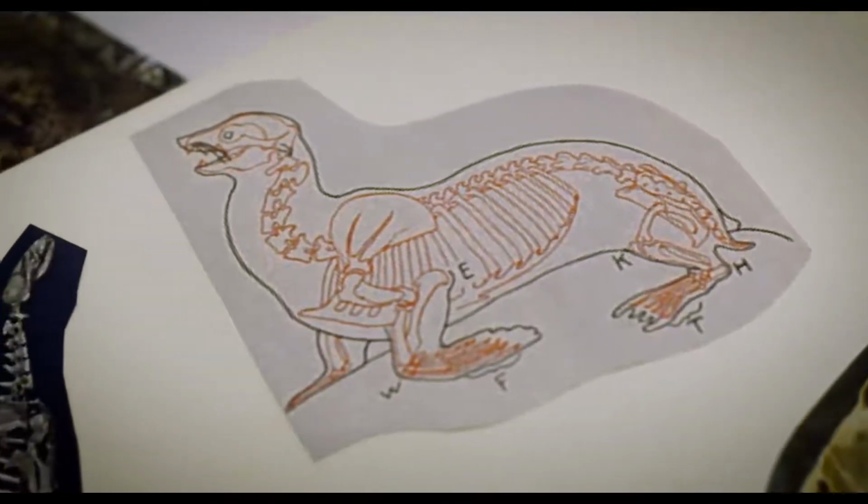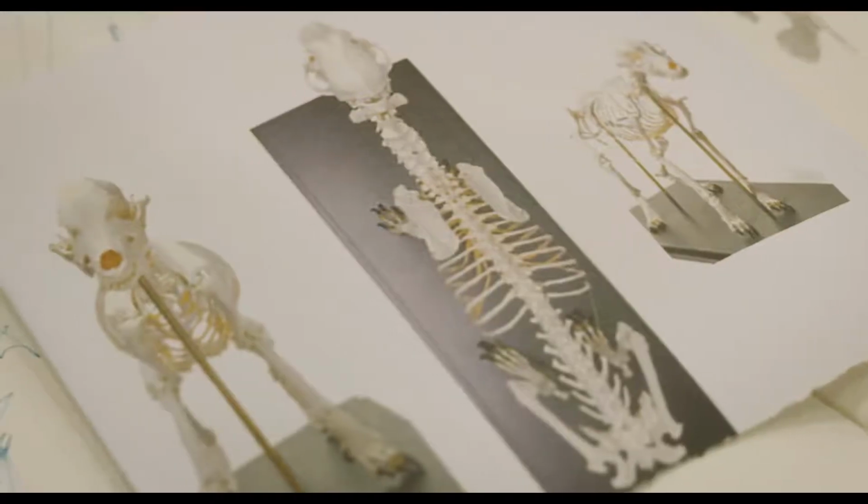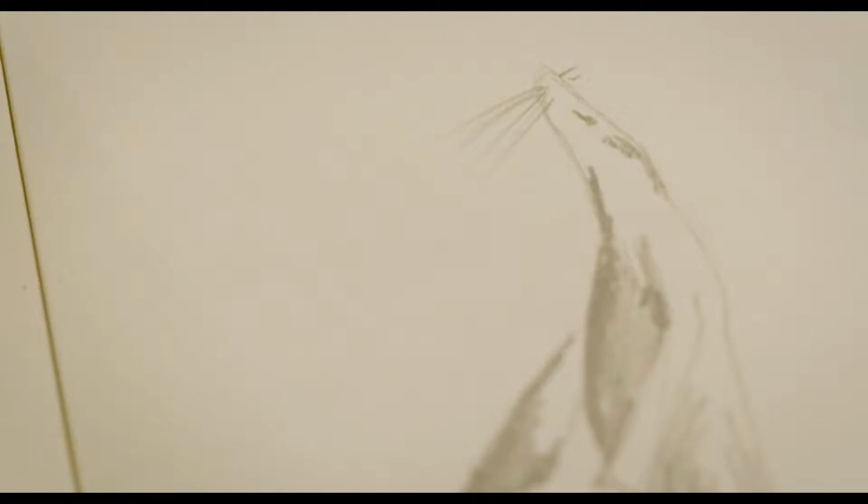For Art in the Park, I'm going to create 3 pieces, so a triptych, and they are of 3 different animals, so a giraffe, a wolf, and a sea lion. So the pieces will be collage, mixed media, and definitely some printmaking in there too. And trying to get the character of these animals within each piece.